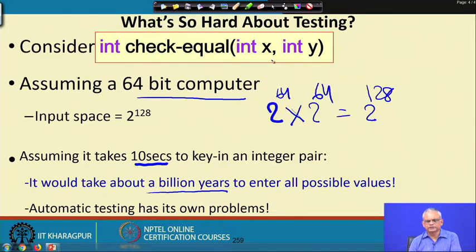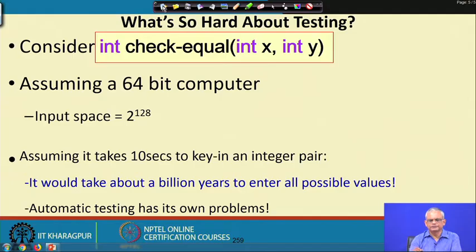And therefore, black box testing is hard if we consider all possible inputs, but our objective now is to find black box test strategies which will drastically reduce the number of test cases, maybe 3, 4 or something, but which should be almost as effective as exhaustive testing. So, that is our objective. With that objective, let us see what test strategies we have.